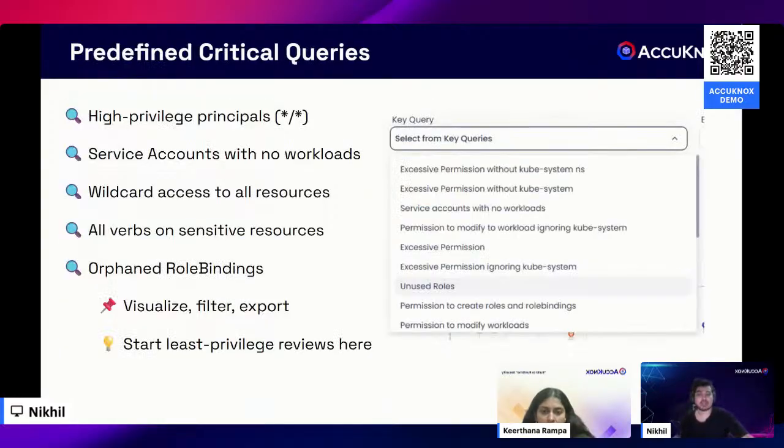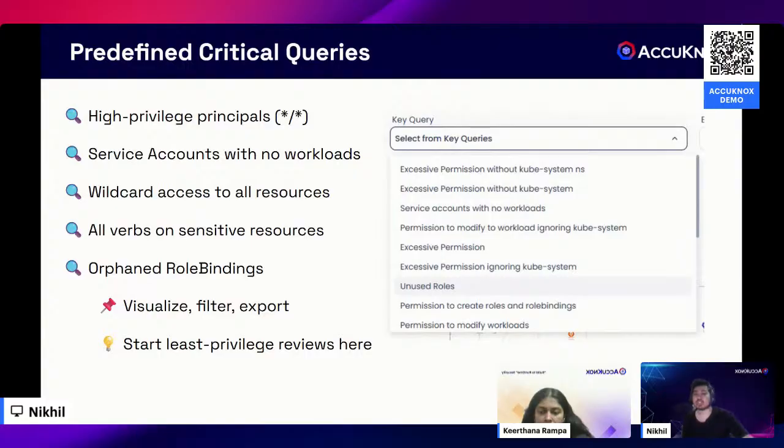Talking about predefined queries, KIM also comes with built-in key queries for common high-risk patterns. For example, you can find accounts with excessive permissions, or orphaned accounts, orphan bindings, or service accounts that are not being used or not tied to any workload.